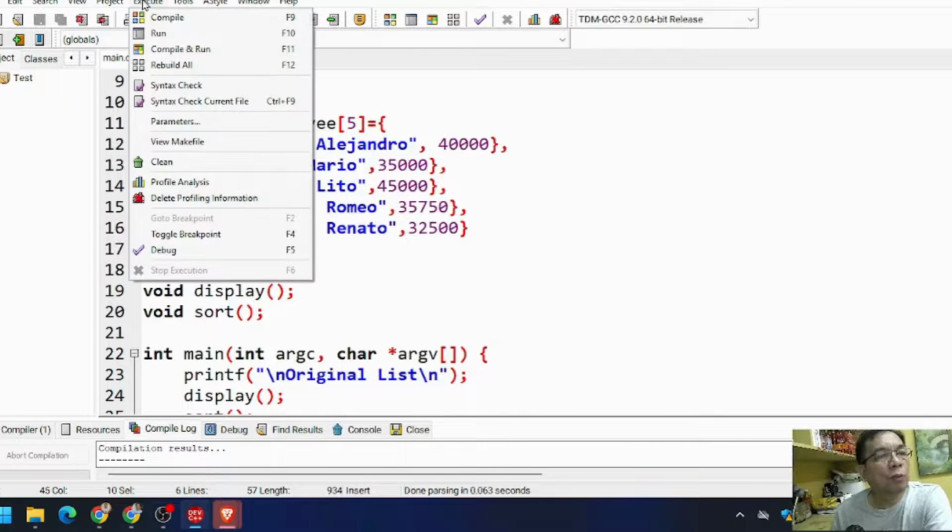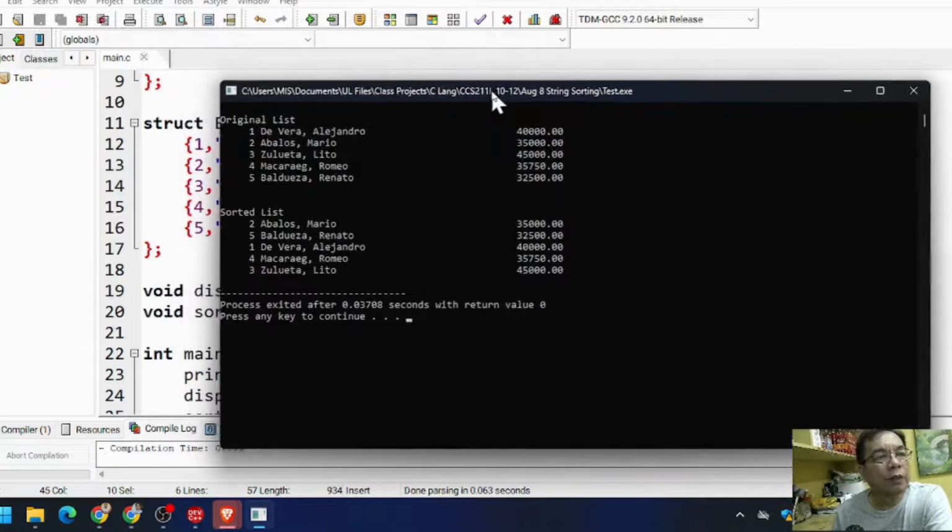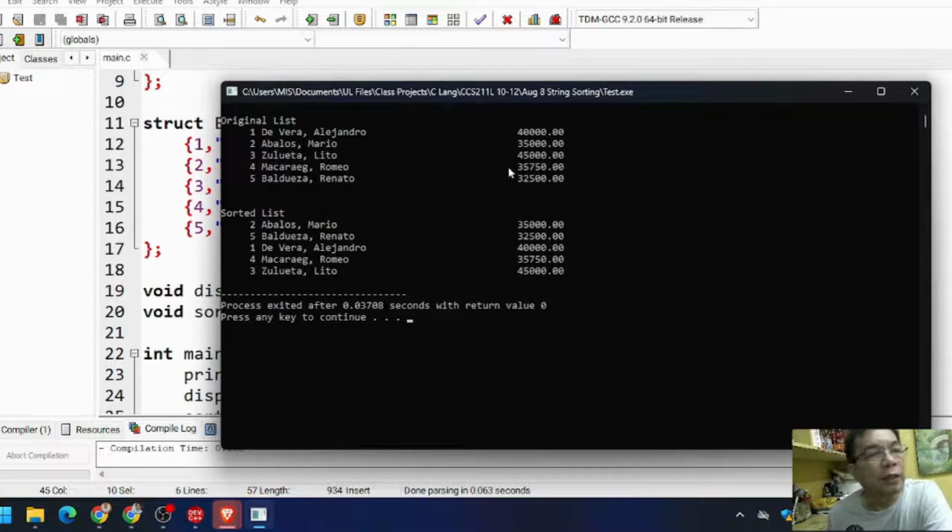If we execute the program, compile and run, this is now the output. Hope you can see the output. Notice in the original list, you have De Vera Alejandro, Abalos Mario, Zolveta Lito, Macareg Romeo, Baldueza Renato, and these are the corresponding salaries.